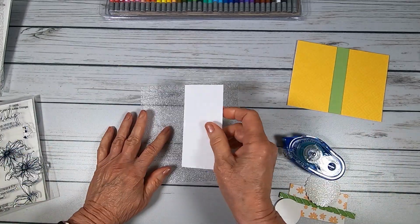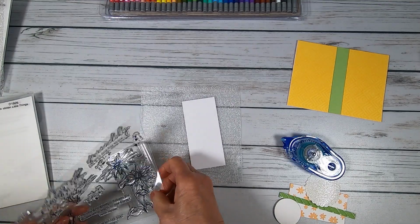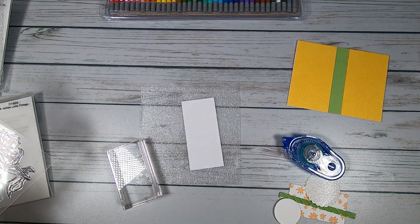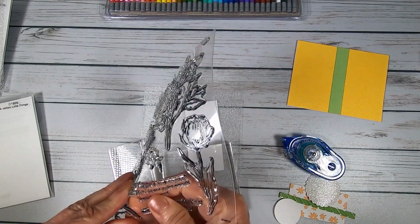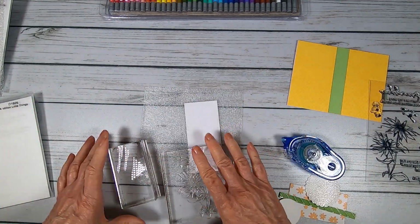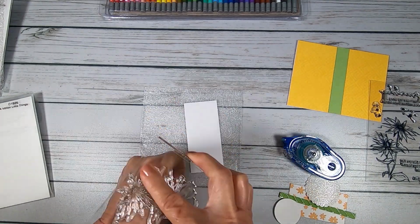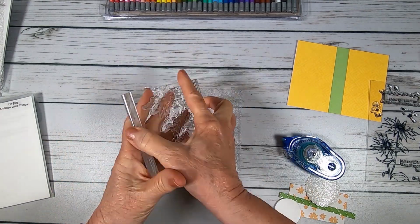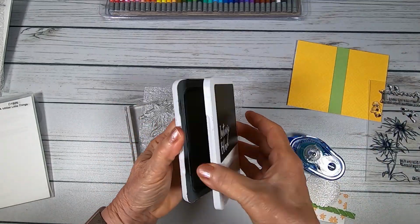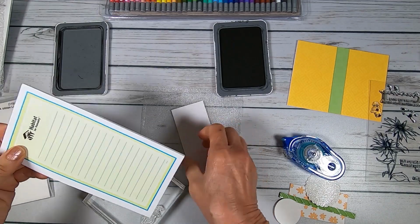And this paper happens to be watercolor paper. I decided to get my very specific watercolor paper because if you get it too wet, it doesn't ball up like regular cardstock. That sounds weird. It can take the coating off of the paper. And so I decided to go with the watercolor paper.